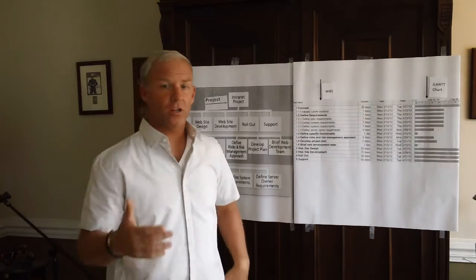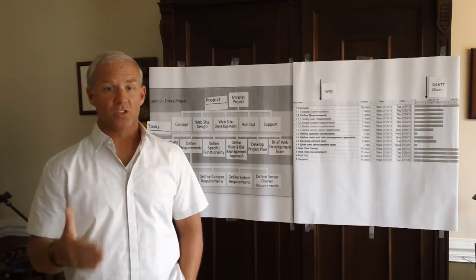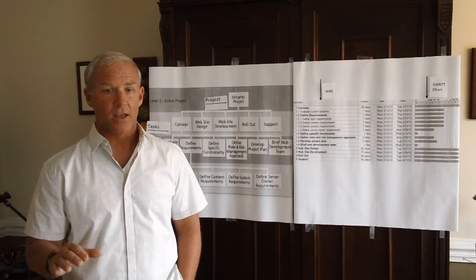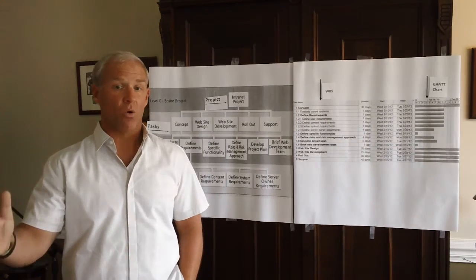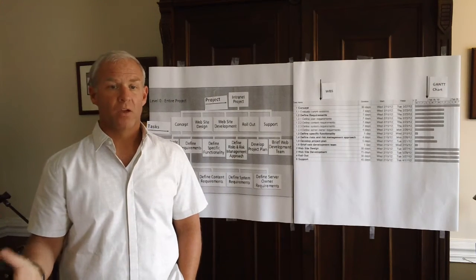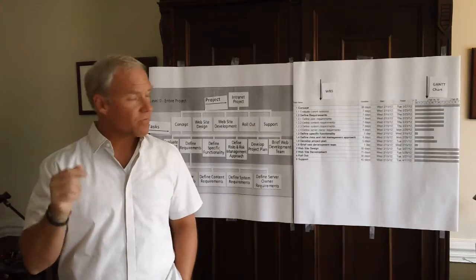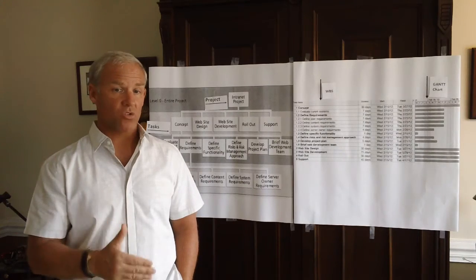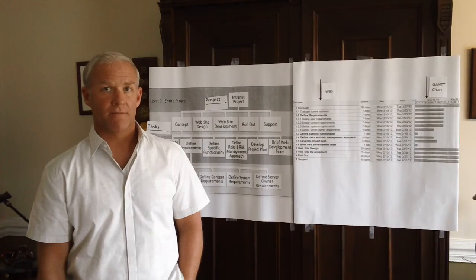Lastly, if your project charge codes cannot be linked to the group or task assigned to specific managers, the PM will have no way to provide performance measurement feedback to managers and to stakeholders, all the while managing the costs and working towards reducing risk. Remember, it's the PM's job to manage the project from beginning to end, and I can't emphasize that enough. And one way this can be achieved is by using a work breakdown structure that illustrates the important concepts and processes of the project. Thank you.